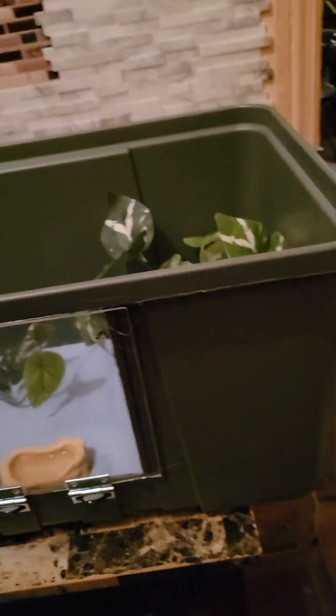It took me a little while though because I had to cut holes in the lid and I kind of cracked the lid at the top, but I was able to salvage it. It was hard cutting out the square holes because this bin is pretty thick — very solid and strong.